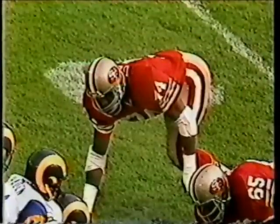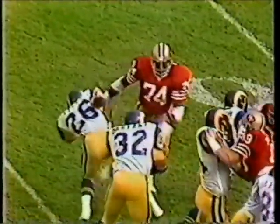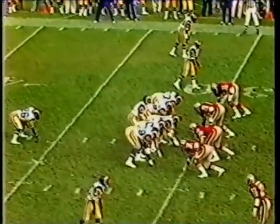Well, it was 2nd and 10, and they're going at Dean. Dean, of course, is big and fast as he is, an excellent pursuer. It's a little trap to the inside. See Doug Smith kind of looping around the block by the inside by France. And, of course, Dean is supposed to be blocked by number 26, Wendell Tyler. He doesn't do a good job, and Dean comes back in to make the play. But it was a good play, a trap against that pass rush type of defense. It just didn't work. 3rd down, long 7.